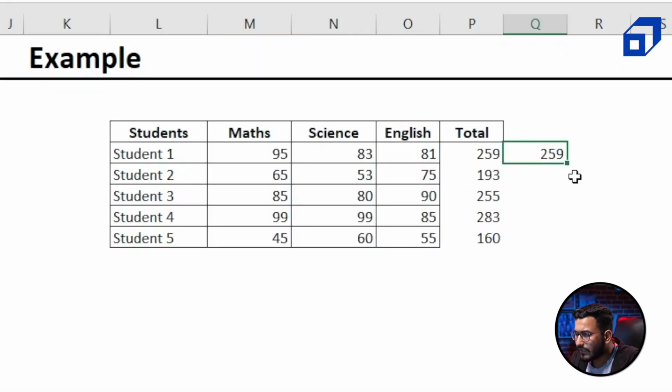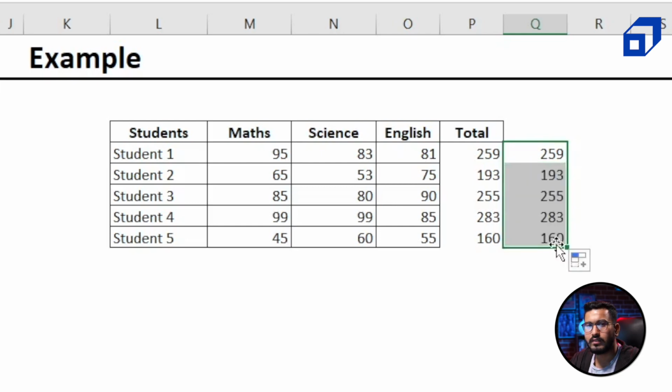You can see that as I take my mouse or my cursor to this small green box that you can find over here, it is converting into a plus sign. And now I will click on this and I expand. I take this particular area or maybe the cell or selection to the below row, and it will take it to all the rows where I wanted to apply the formula, and done.